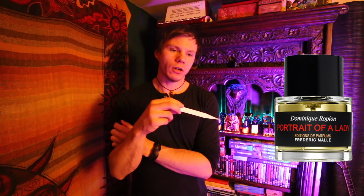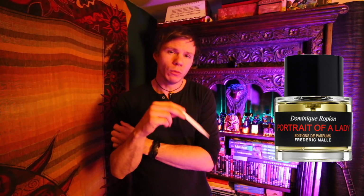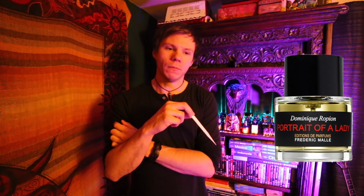To sum it up in a nutshell, for the way it works on my skin, it's a soft, feminine, powdery rose with a little bit of fruity sweetness, a little bit of muskiness, and just a hint of patchouli. I do feel like it's more mature. It's not a kid's fragrance or a teenage fragrance. This is a mature woman. A woman would wear this fragrance. It is very womanly, it's tasteful, it's beautifully done, it's nicely balanced.